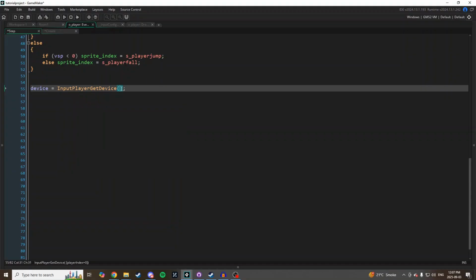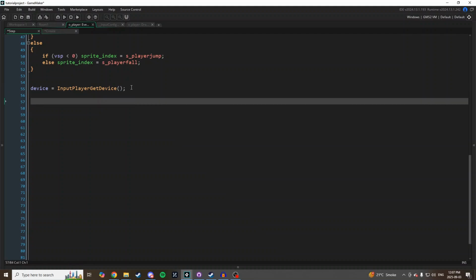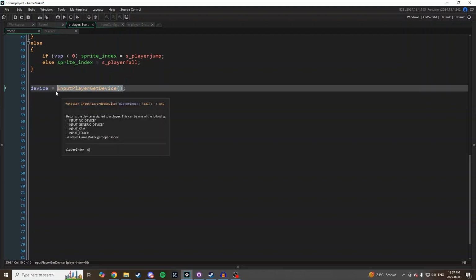And it defaults to 0, so 0 would be player 1. The extension itself has everything built in for getting multiplayer going, but I don't have multiplayer, nor do I really plan to add it, so I'm just going to use the default value of 0, and that's just going to get what type of device it is, and it's going to store it in this variable.